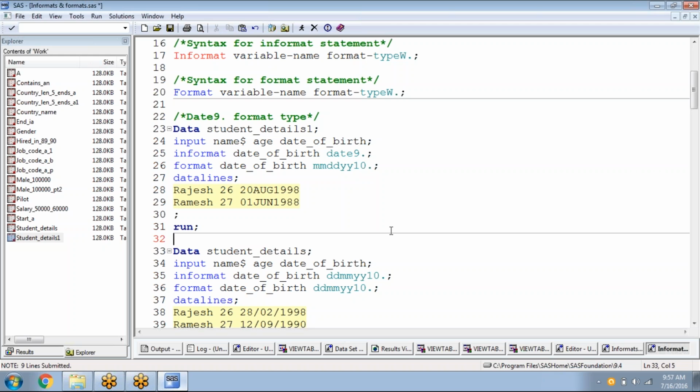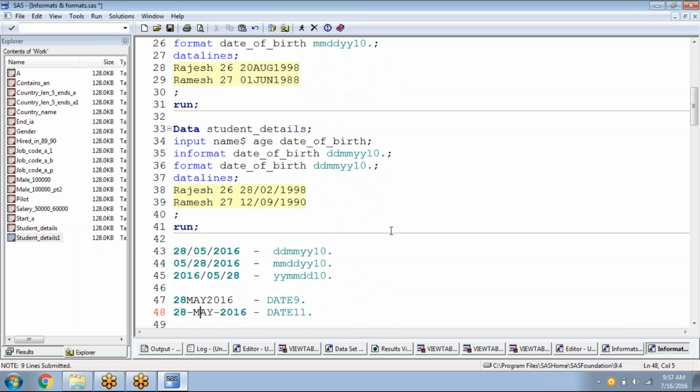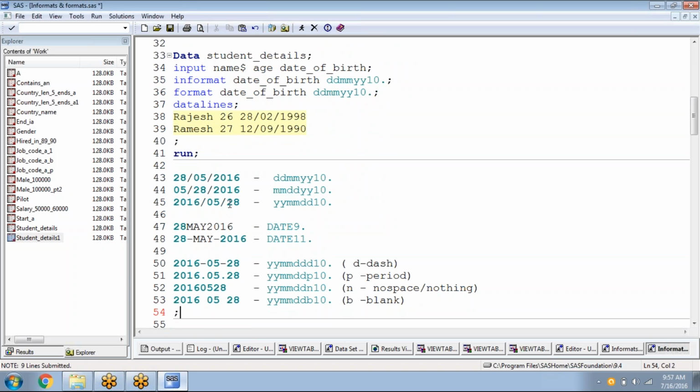Anyways, I'll tell you there is one universal date value. Even though you forget, that's fine. You can remember that one single format that will help you. See here, let's say you have the dates in this fashion. First you have date followed by month followed by year. Then you have to use the format ddmmyy10 dot. If you have month first, followed by date, followed by year, you have to use mmddyy. If you have year first, followed by month, followed by date, then you have to use yymmdd. All two letters for date, two letters for month, and two letters for year. And the width in all these cases is 10.